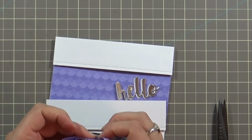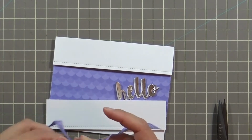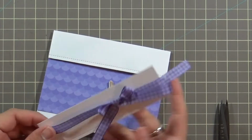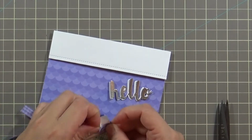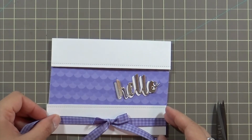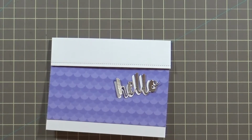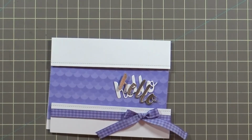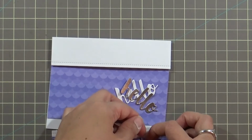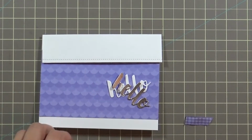But at some point in this process, I'm going to realize that that stitched border is upside down, and I will be flipping that section around. So maybe not there. Oh, there we go. So now I'm going to just remove the foam adhesive and then tack down the bow where I want it to go. So once I get the bow in place in the right area that I want it to be in, I take a glue dot and stick that behind the bow so it doesn't slide anywhere. And then I trim off some of the tails of the bow too, so it's not hanging too far over the edge.